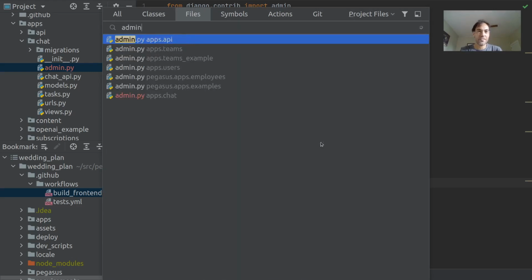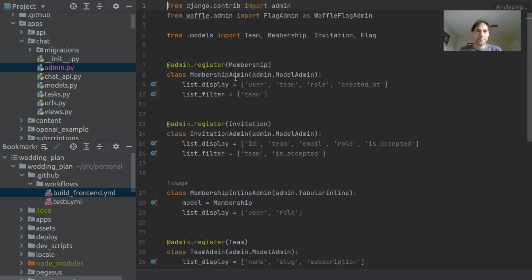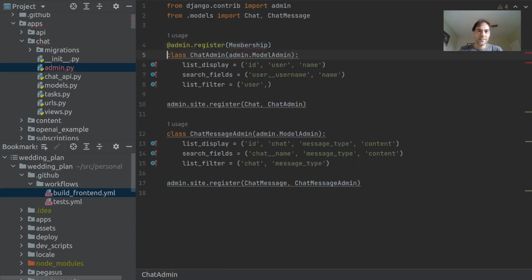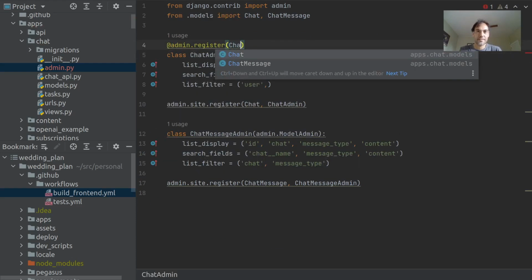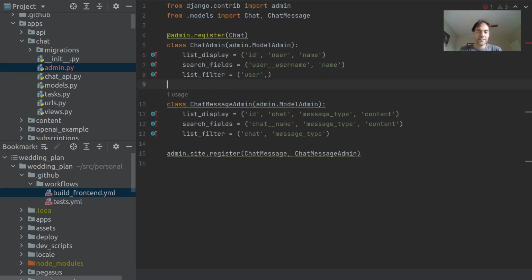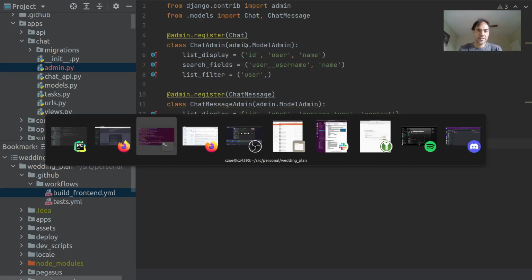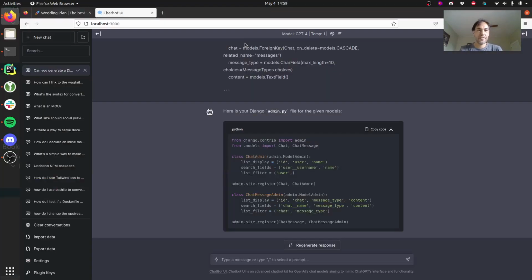I'm going to tweak this a little. I'm just going to use the decorator syntax instead of this syntax. I'll do the same thing here. And let's see if that worked.